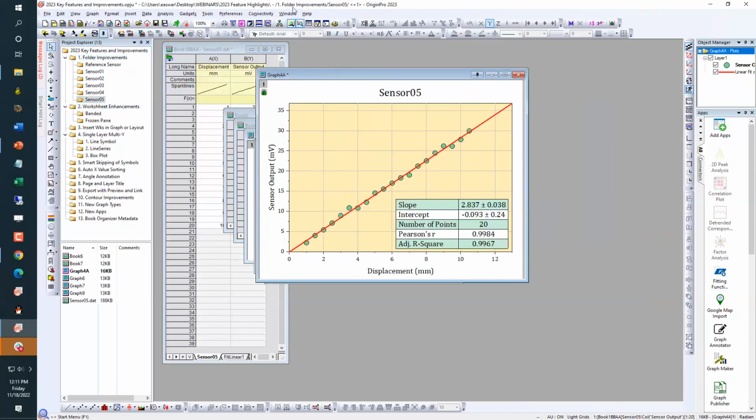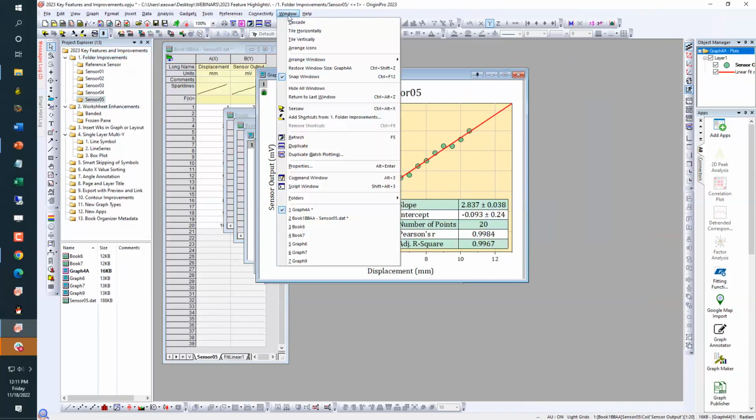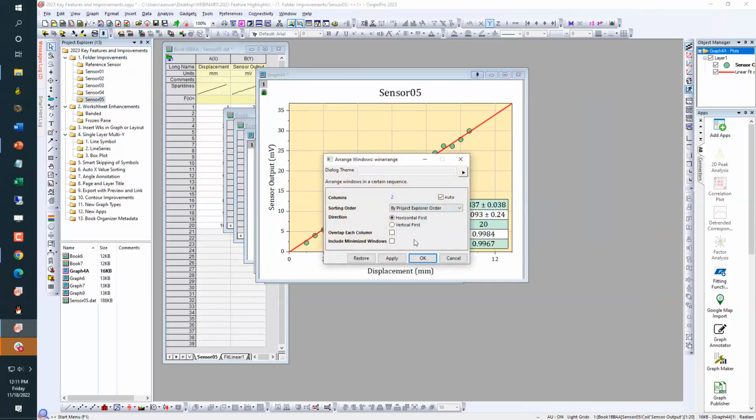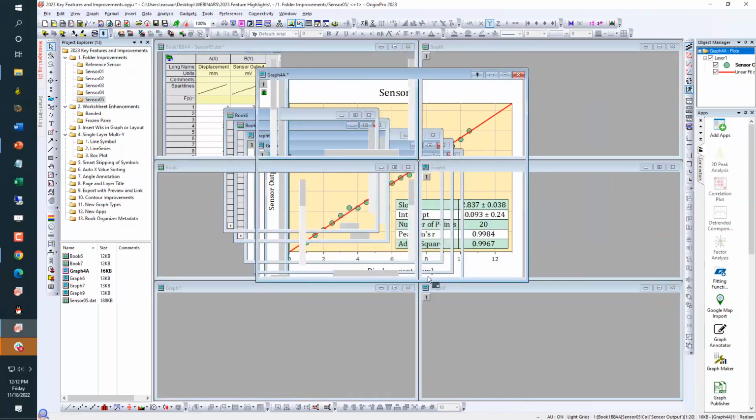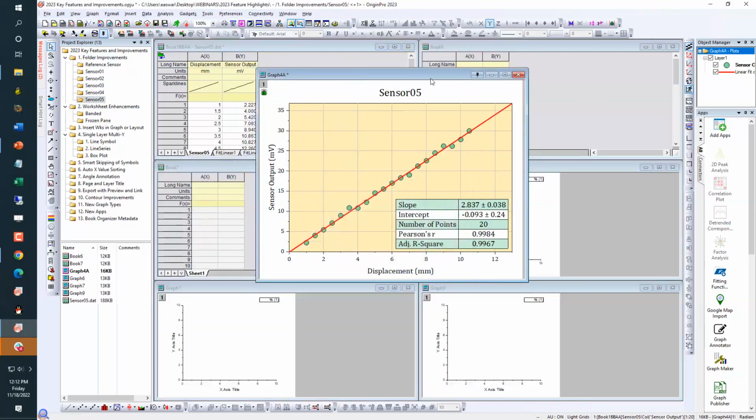And what that essentially does is, if I go to the window menu and if I go arrange windows and open the dialog, this is a new feature we added in a previous version, to arrange windows by horizontal or vertical using Project Explorer order or window name, etc. Different ways you can select to arrange windows. If I arrange them, my pinned window will still stay on top. It doesn't get counted in the window arrangement.